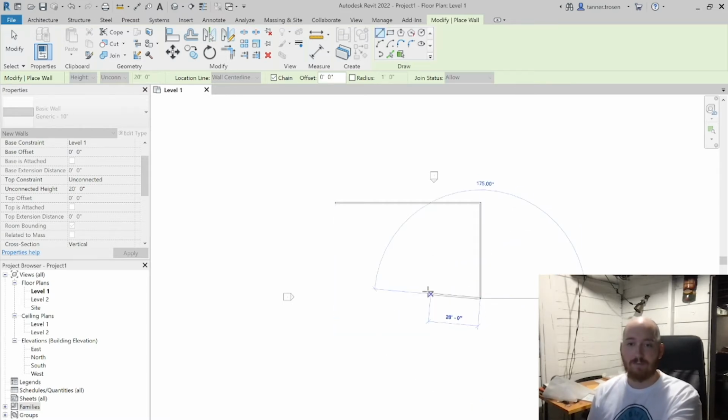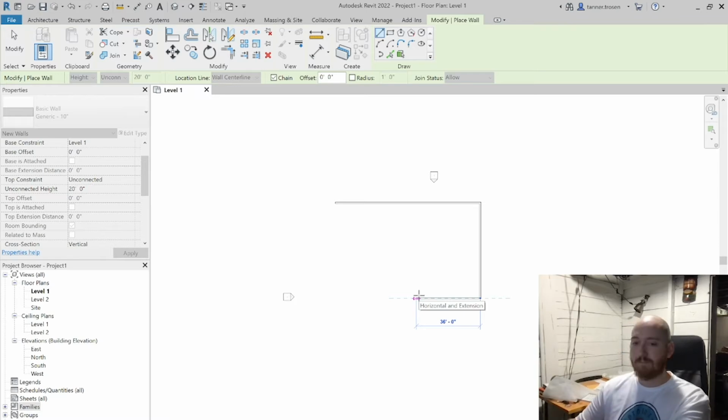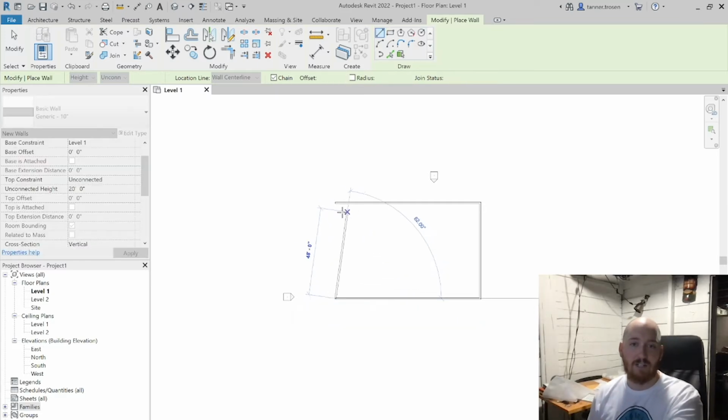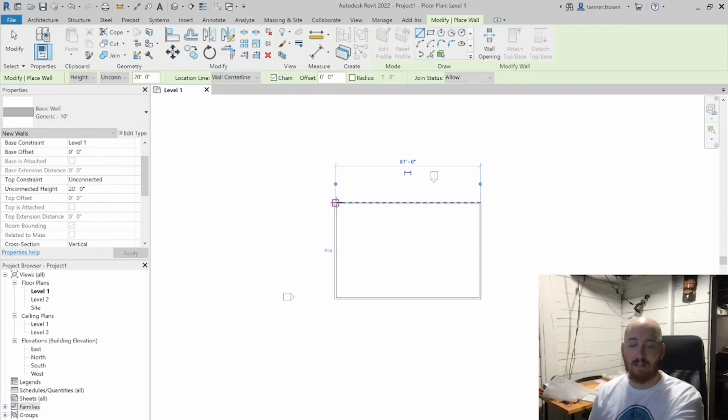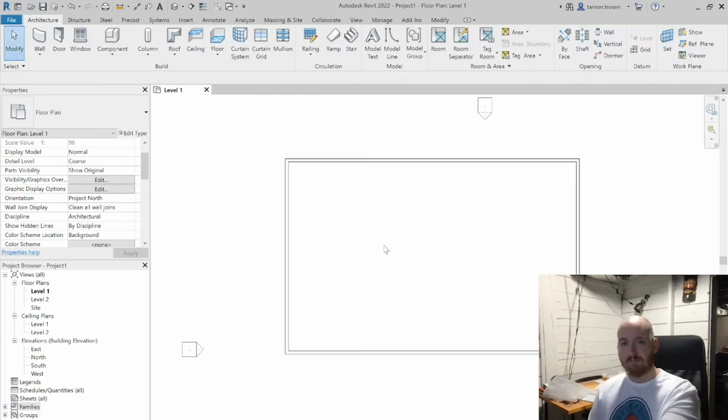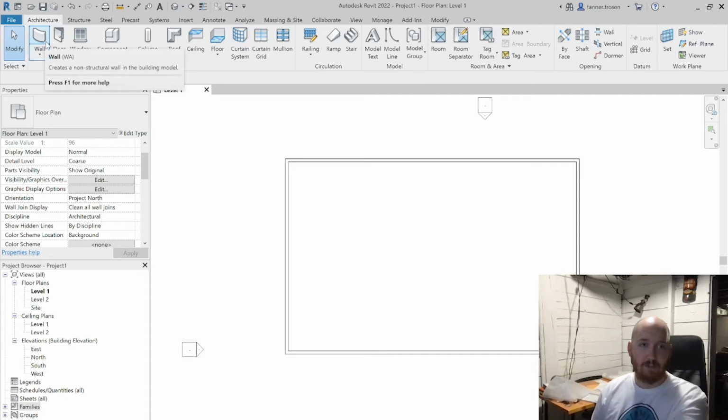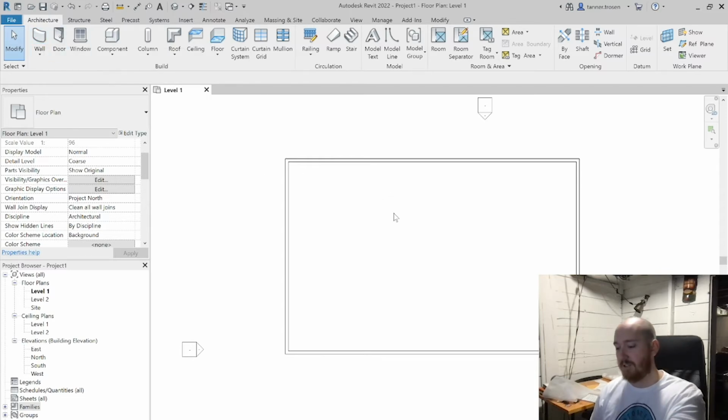So before, many people think you have to do 81 and then feet, 6 inches, which you can do, but it just takes longer. Here you don't have to do that now. You just go up until it gives me that box and it connects it. So here, we are adding walls in, and I create a shortcut for wall. If you hover over it, WA. So here you do WA.